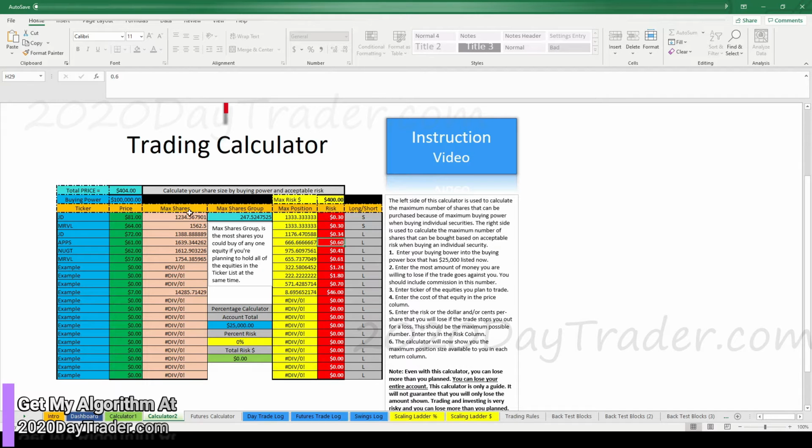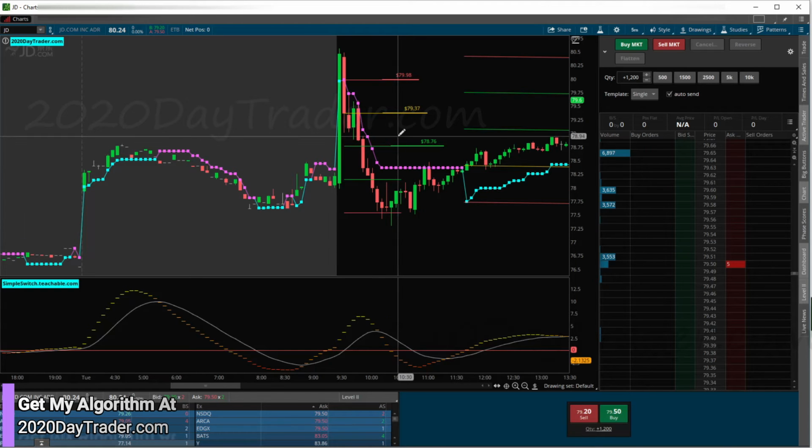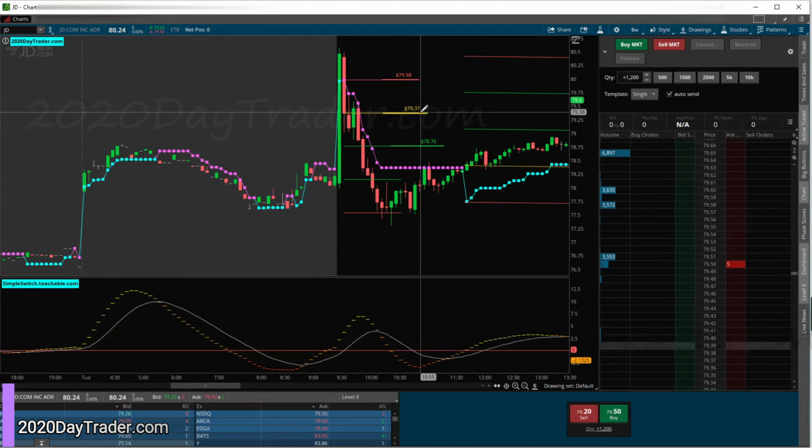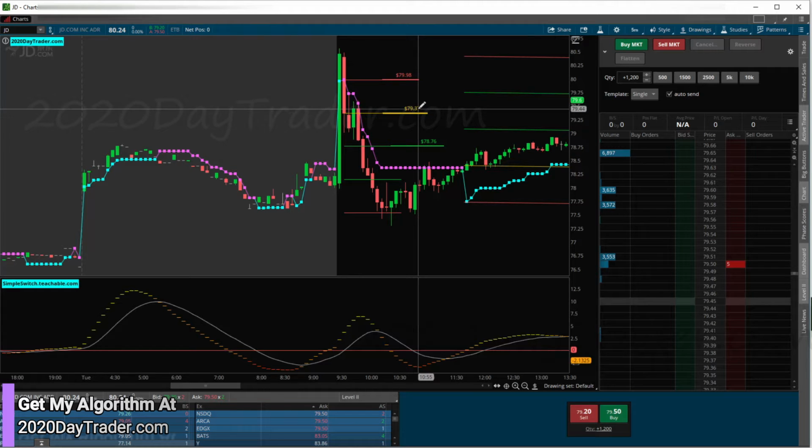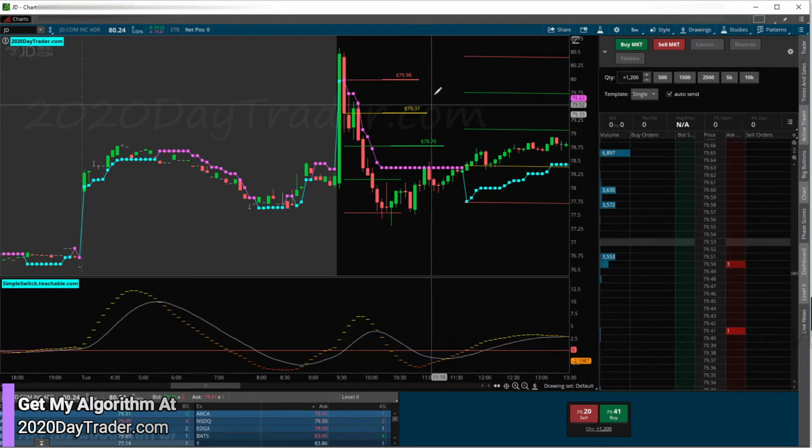That's why it's really important to know how many shares you can afford of each ticker, and what the share size is based on my risk. And this I get based on the move that's taking place, which is right here. The algo is telling me I get in at the close of this candle. My target's here, my stop is here, and I can look here and see what the move is. If I'm wrong, I'm going to go from 79.37 to 79.87.